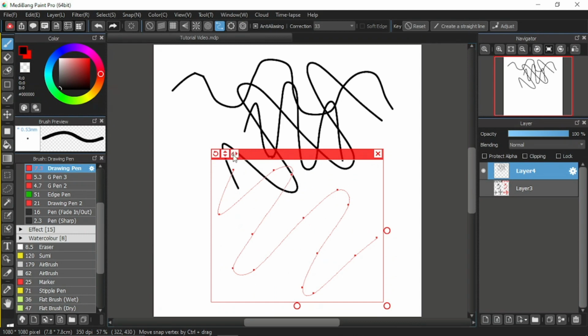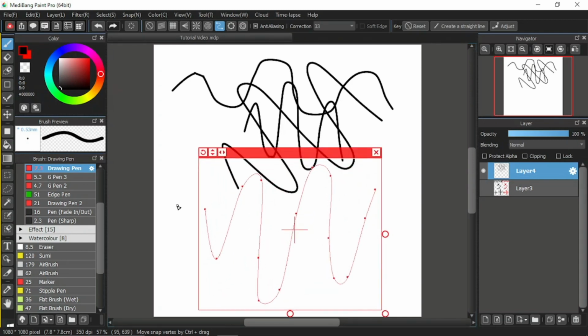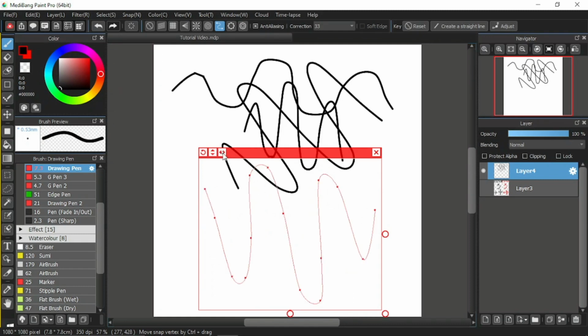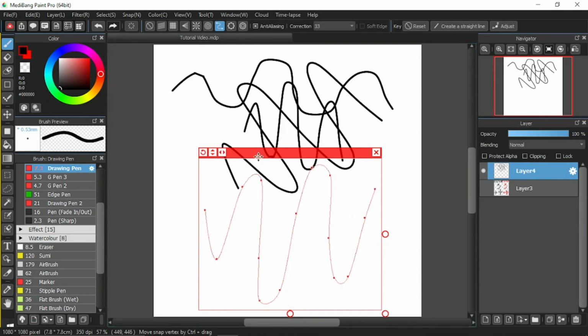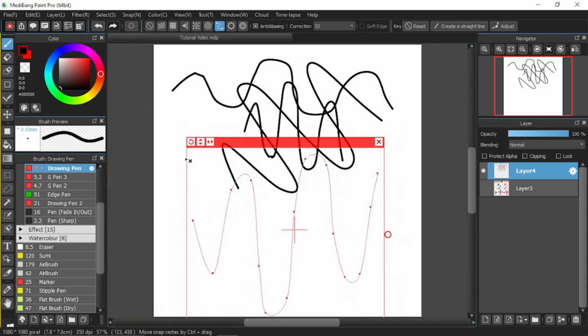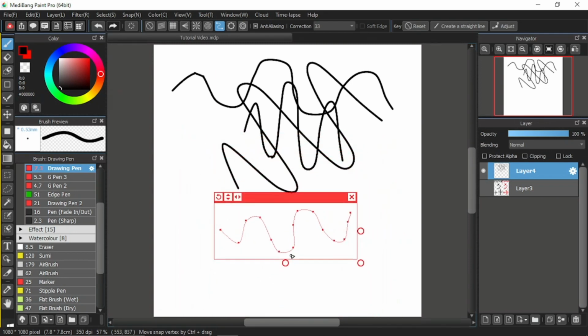Now the second icon over here works similarly, only this time the red guidelines are flipped side to side. Or in other words, it is mirrored. Like so. Very easy to use, right? So I hope you can keep up at this pace.